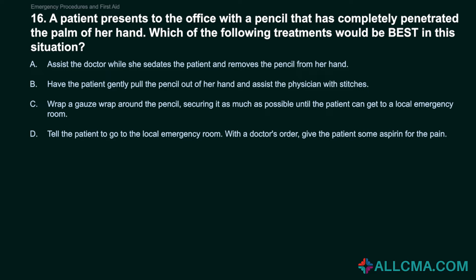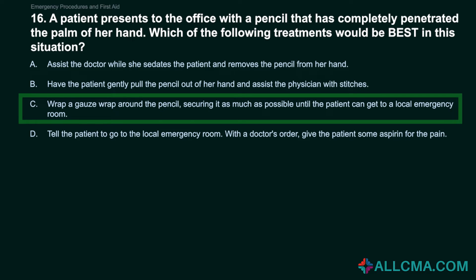16. A patient presents to the office with a pencil that has completely penetrated the palm of her hand. Which of the following treatments would be best in this situation? A. Assist the doctor while she sedates the patient and removes the pencil from her hand. B. Have the patient gently pull the pencil out of her hand and assist the physician with stitches. C. Wrap a gauze wrap around the pencil, securing it as much as possible until the patient can get to a local emergency room. D. Tell the patient to go to the local emergency room. With a doctor's order, give the patient some aspirin for the pain.